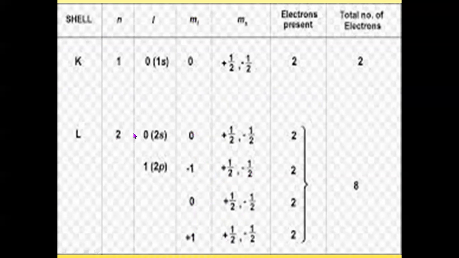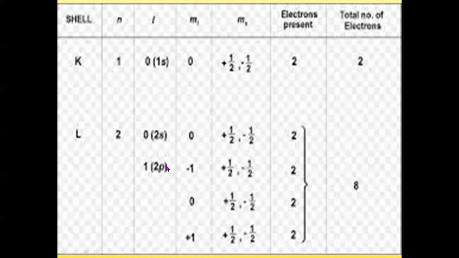The values for n, the principal quantum number, and L, the azimuthal quantum number, will be the same, but the values for m will be different. One will have minus 1, the other will have 0, then the third one will have plus 1. In that case, we can assign plus half, plus half, plus half to all three p orbitals, or the electrons present in all three p orbitals. Why? Because at least the fourth one is different.